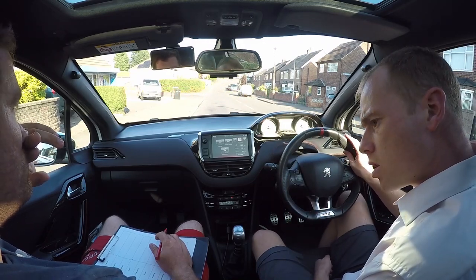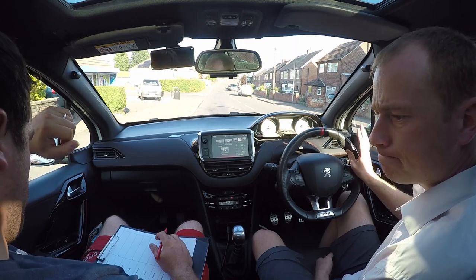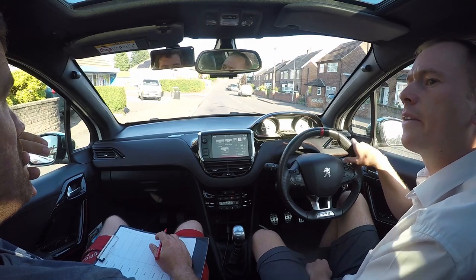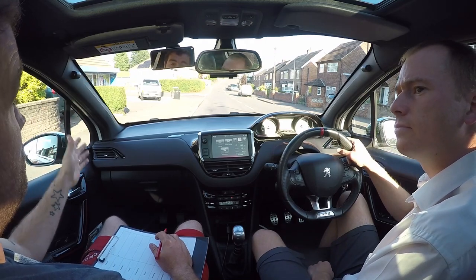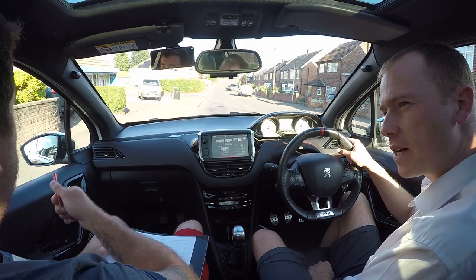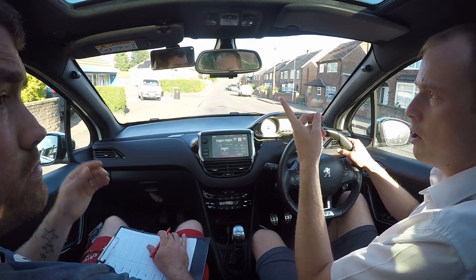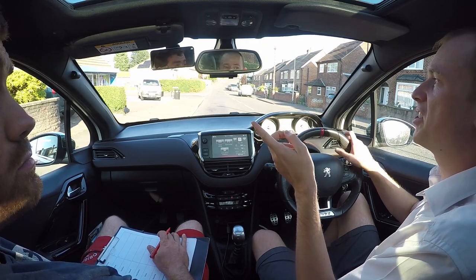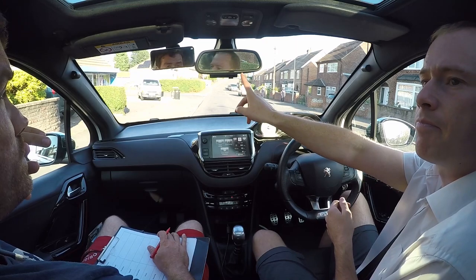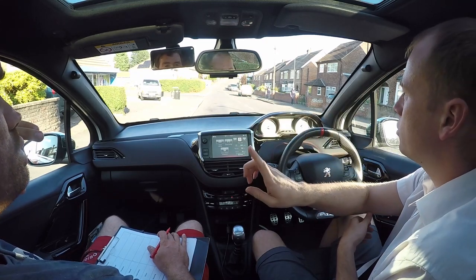Okay, good. And what else we got? I don't think you checked your mirror when you pulled into the left here. Good stuff. Why do I need to check that then? You need to check in case you've got some cyclists undertaking you on the inside. Which mirror did I miss exactly, specifically? I knew what was behind me, but I had no clue whether there was a cyclist already at the side of me. If he'd come from behind, I'd have seen him. But if they were already at the side, no, I wouldn't.